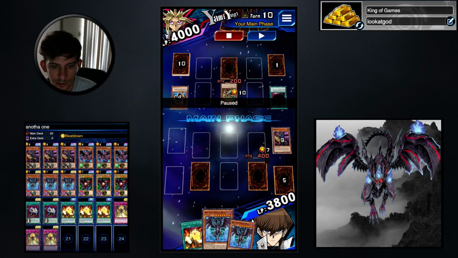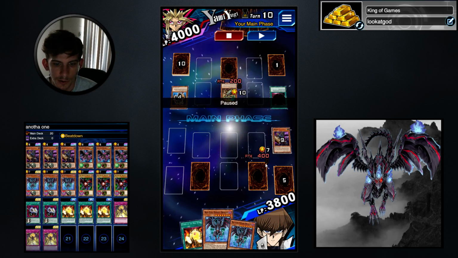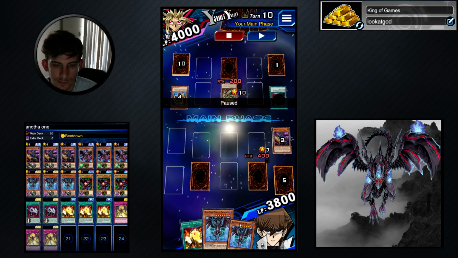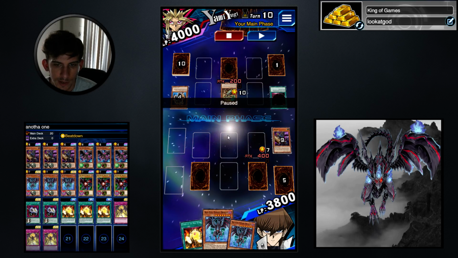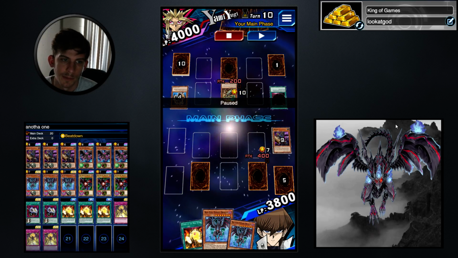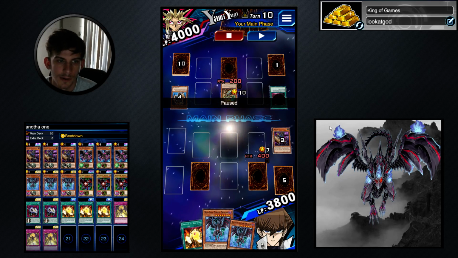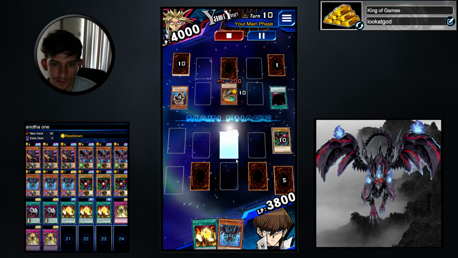But since I drew into my second one, I decided to use the prompt that lets me tribute both of these. So that lets me summon one of these from my hand, and then Gazuki's effect banishes the Red Eye Zombie I milled before and gets the other one out. Then I have a Red Eye Spirit. So then I have 3,300 beaters on the field.